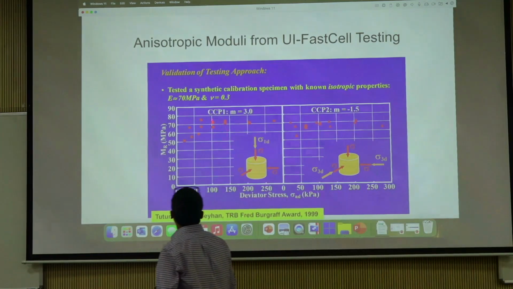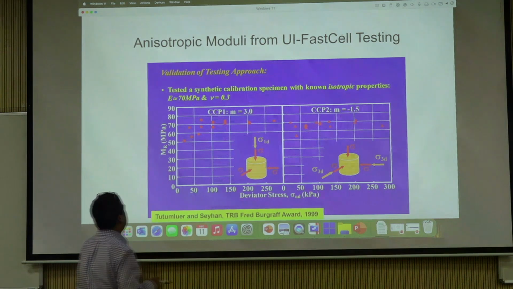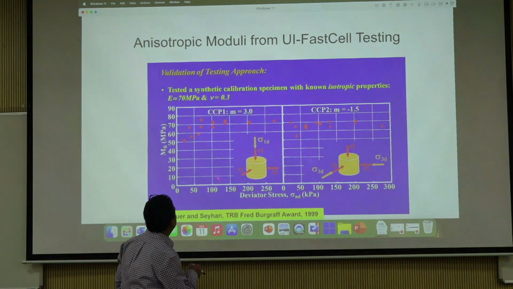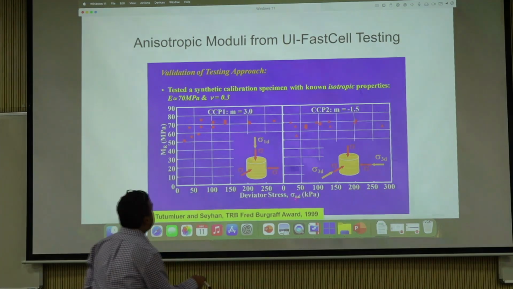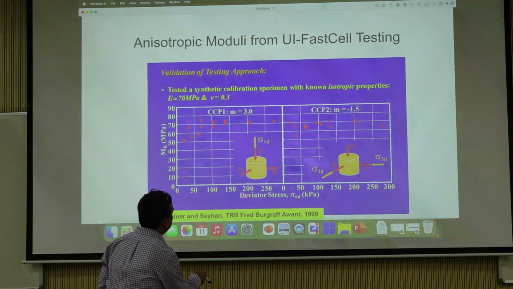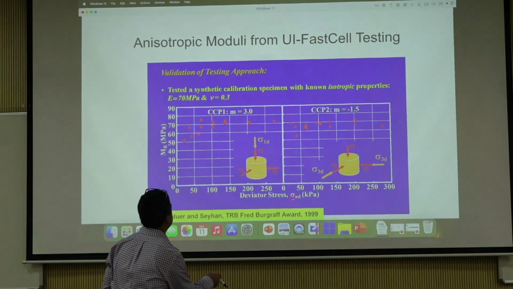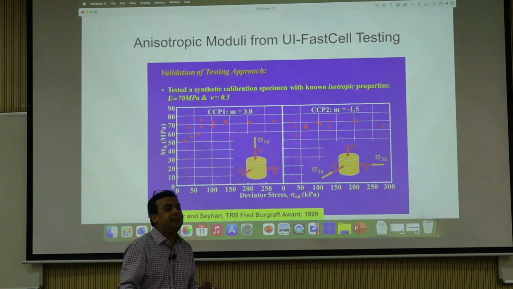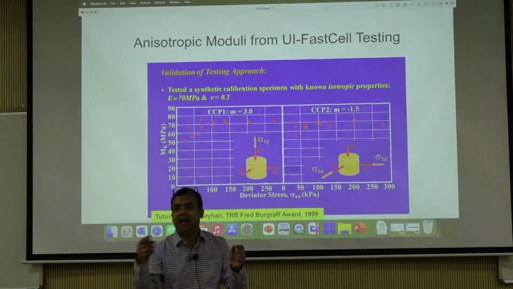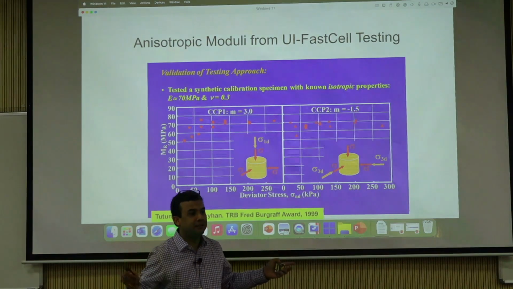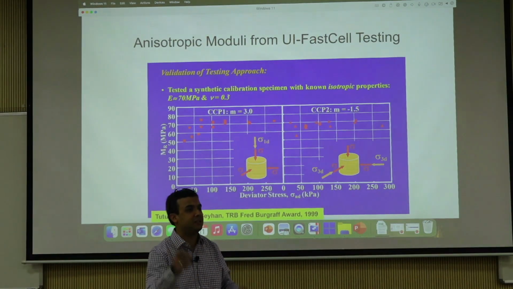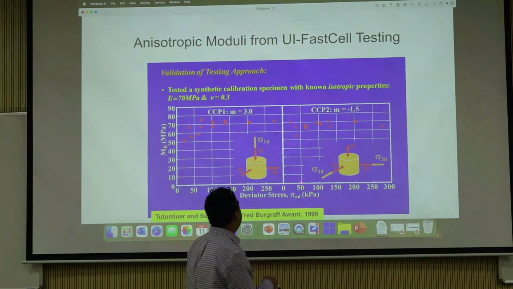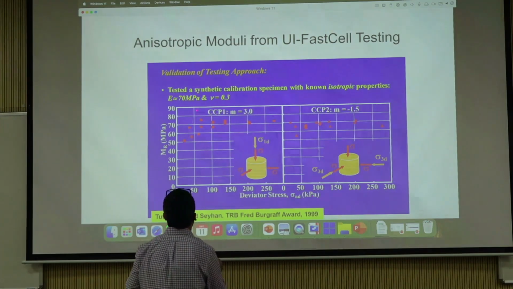So this is CCP m equal to 3. This is basically the standard testing, and what you can do is you can have sigma. Look here. Now deviator stress is written as sigma nd. It doesn't say V or H, it's N. It can be anything. You can pulse in any direction, right? And then you can actually see things like you can do the testing approach, checking and stuff.